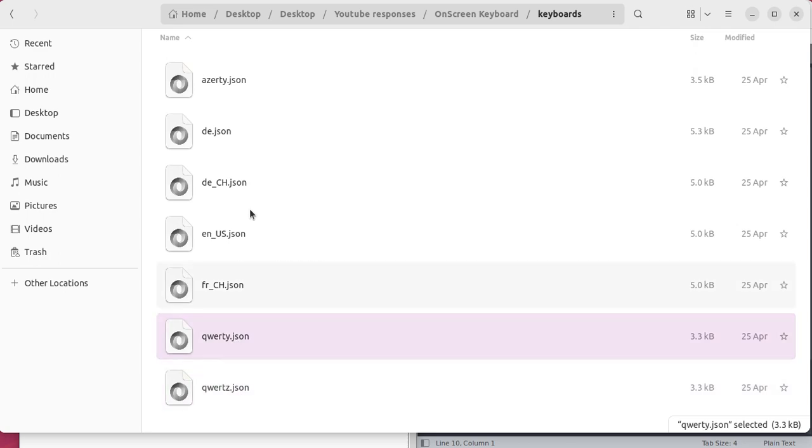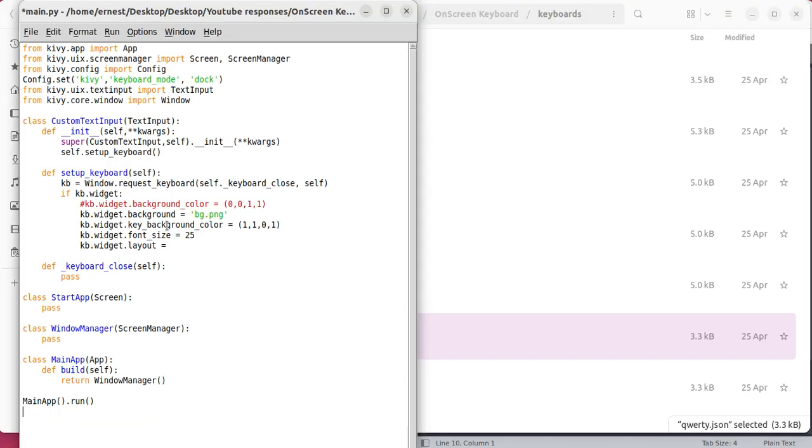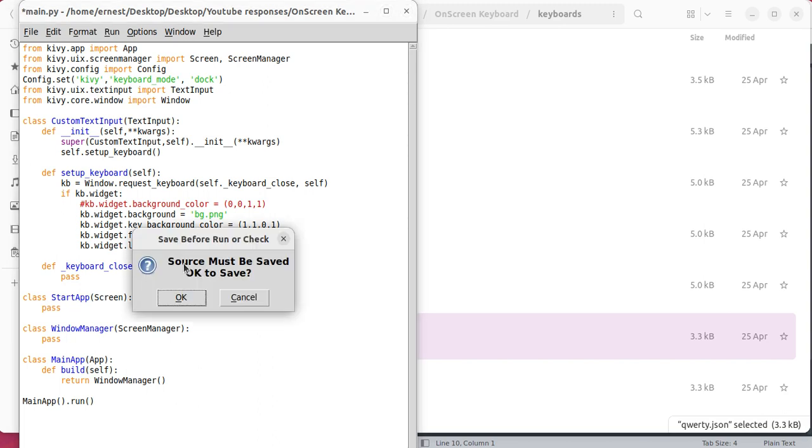So let's suppose I want to use one of these layouts, let's say this AZERTY keyboard layout. What I'm going to do is say layout, and where is my layout? It's in keyboards, and the file is AZERTY JSON. So I can go on and run that.